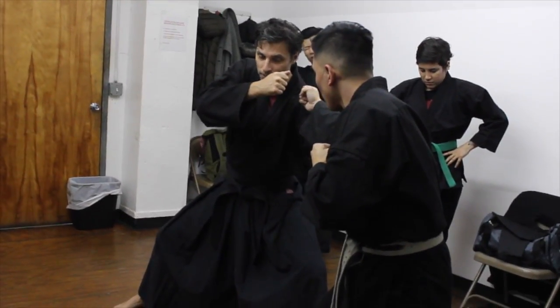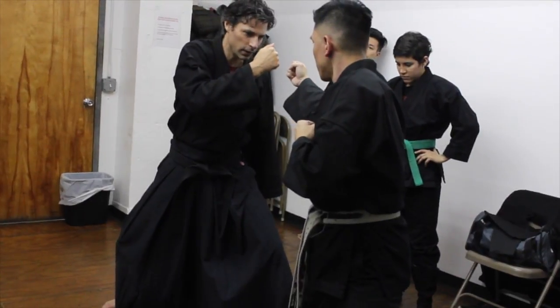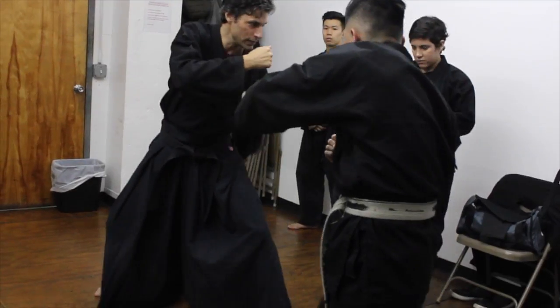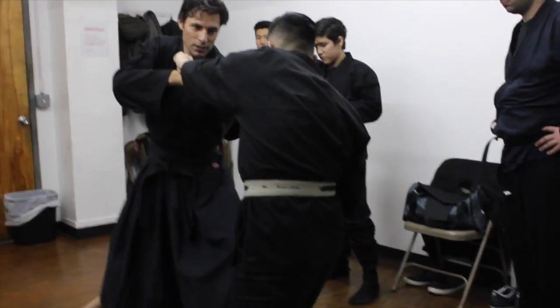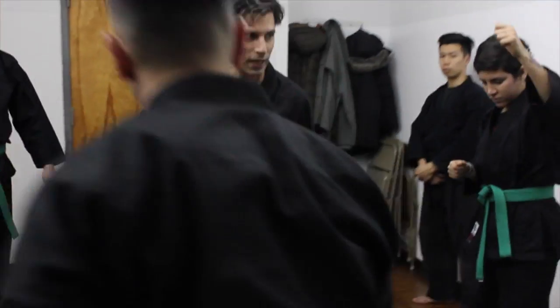Keeping this guard up — you have to keep this guard up. Because you always have the possibility of the cross. The nice thing is, if you keep this here, you still have a chance of attacking his chest. Even on this side, there's a lot of different things that could happen, but you've got to keep that guard up.